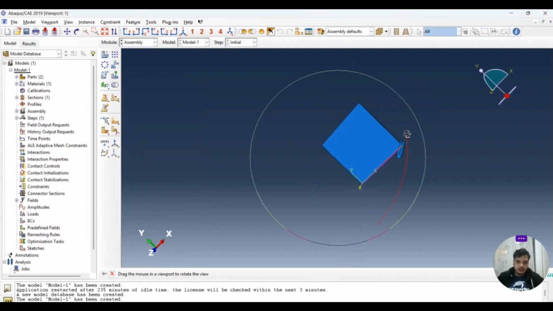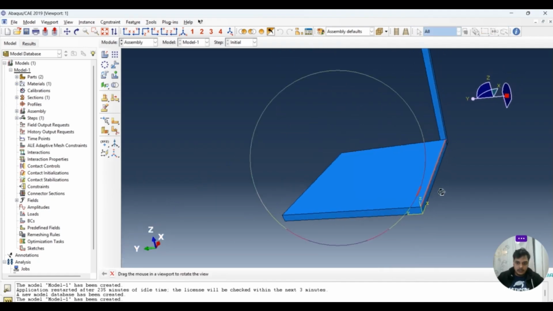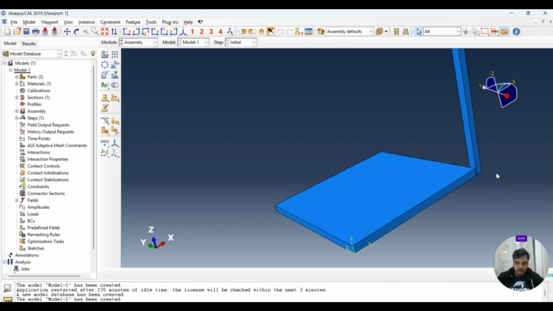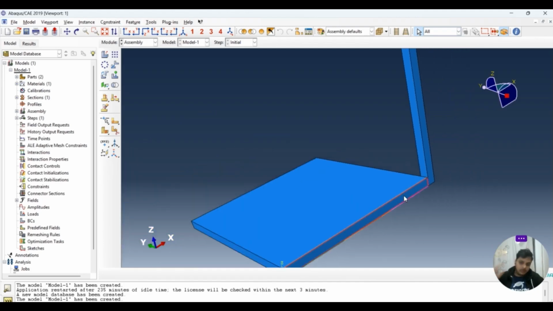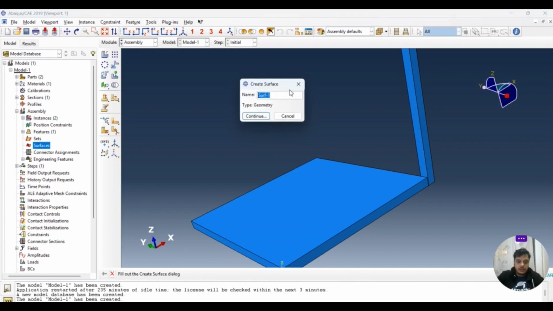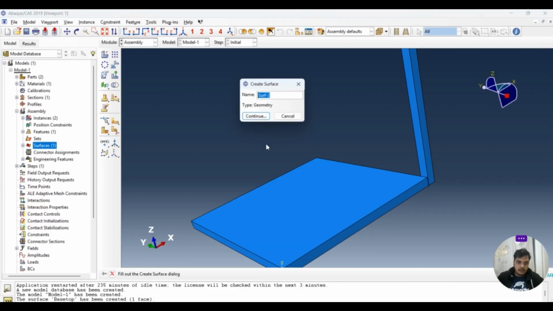Okay, we apply. So let's make the translation of this plate from this point to this point. But before I go, I just want to define two surfaces. It will really help us at this point, because we need to tie a column and the base. So base top surface and column bottom surface, we have to tie. So let's create a surface here. Let's make that base top. We define this as one of the surfaces, and then we again click and say column bottom.